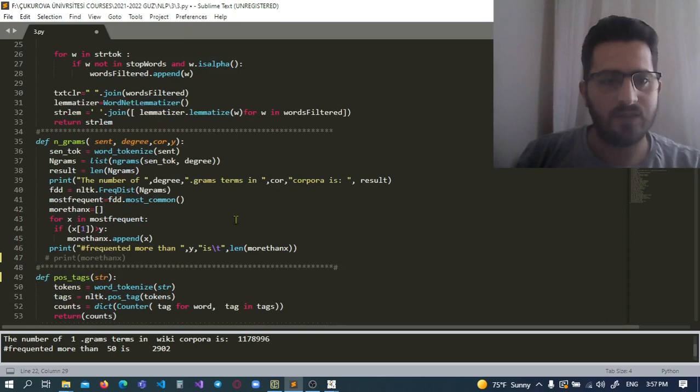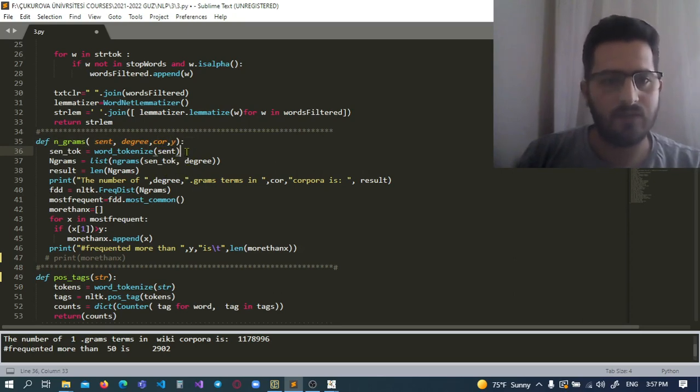Our next function is the n-grams function, which takes the lemmatized string, a specific degree, the name of the corpus, and the number which we will filter these n-grams according to.